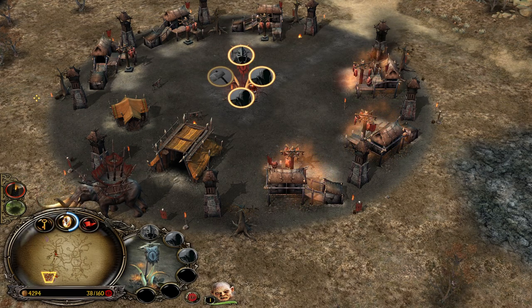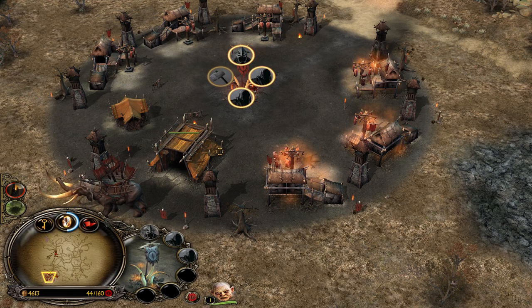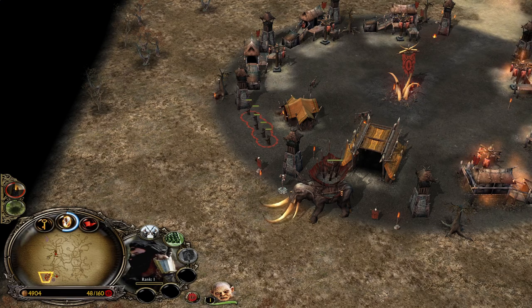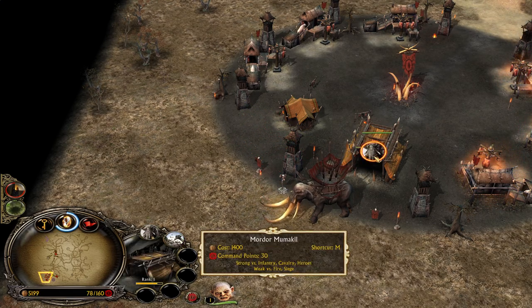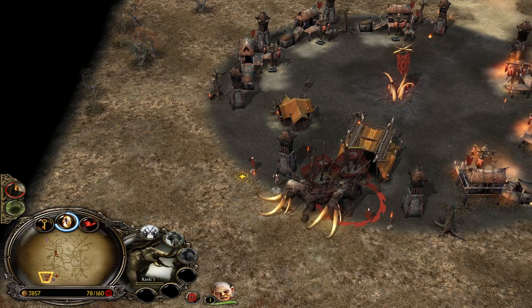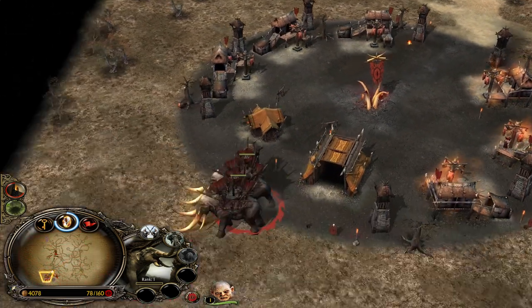Let's be real. Mordor is a faction that heavily relies on the leadership you will get from the darkness, from the Eye of Sauron, and from the Witch King. Other than that, Mumakil are going to be extremely squishy, and they will be dying extremely fast as well. So now we have two Mumakil. We gotta wait for the third one. There is no reason for rushing. We are in a good spot.